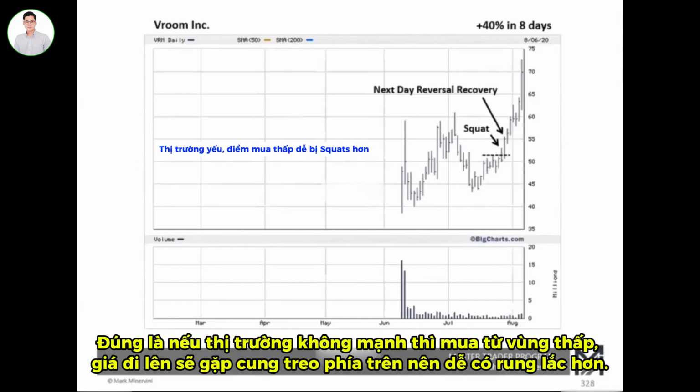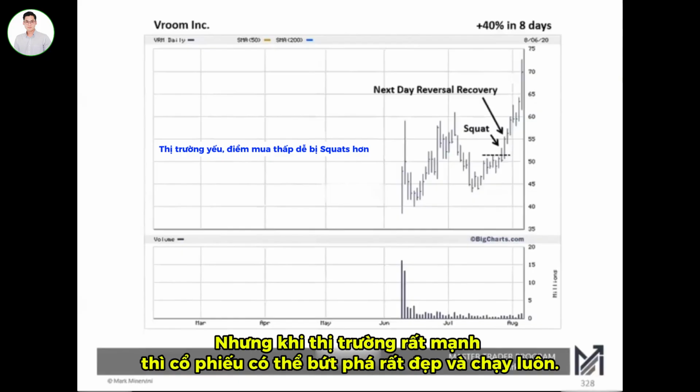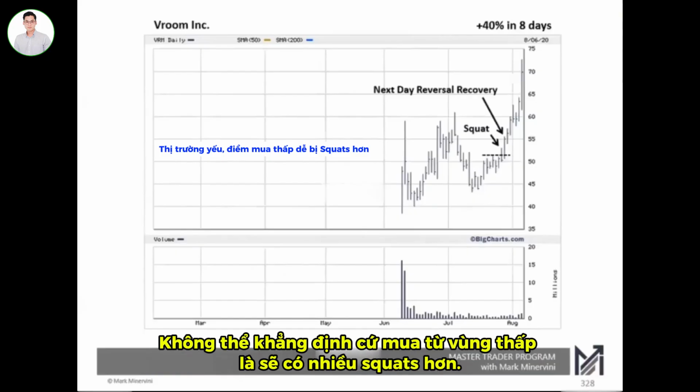We found that it's a function of the market. If the market's not strong, because you're going into supply, you will get more. But sometimes the market is just rip roaring and things come out really nicely. So to be honest, you can't really say that there's going to be more simply because you're coming off the cheat.